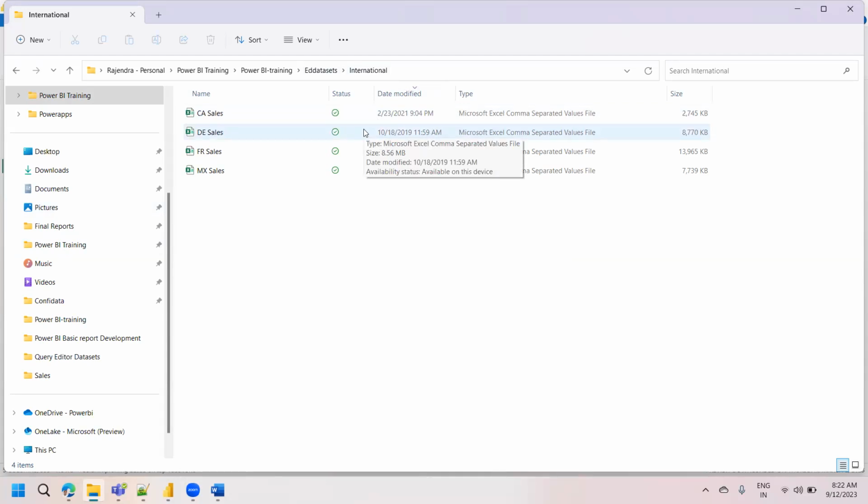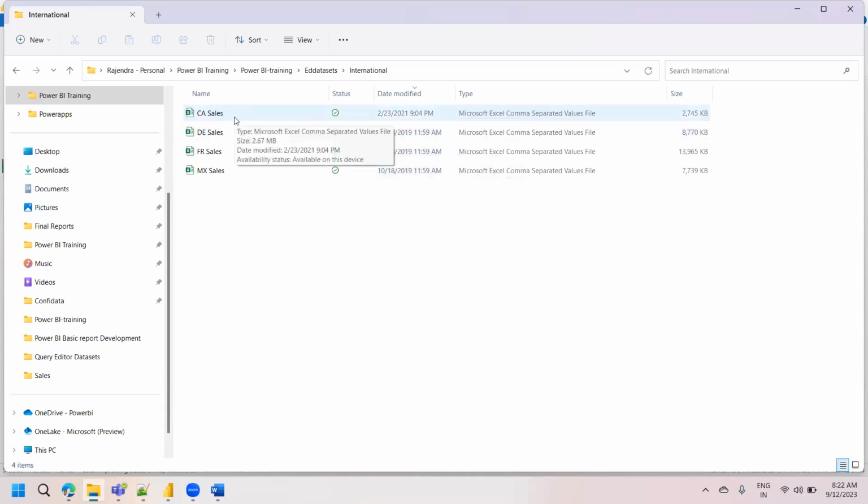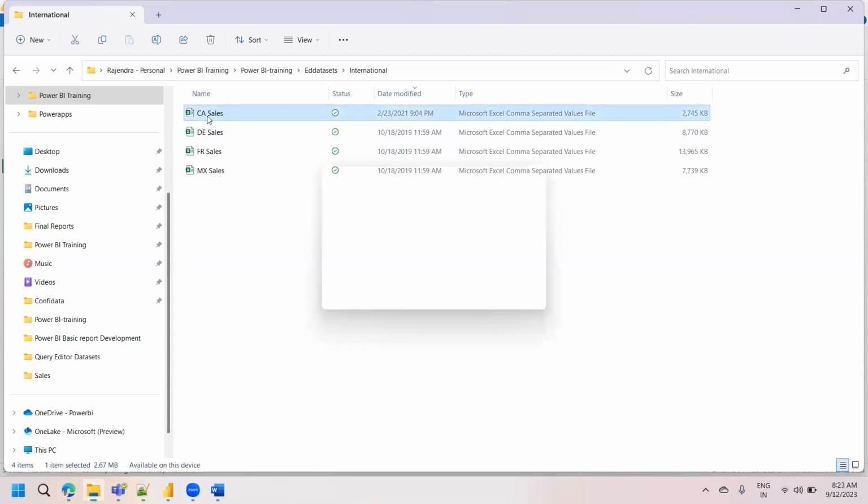They are maintaining the sales data in Excel format. Access DB is a license; the Access DB source system itself needs an Office license. So CA sales, DE sales, FR sales, MX sales, they are maintaining the sales data in CSV format. See here, CSV format.